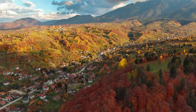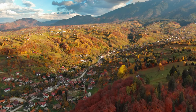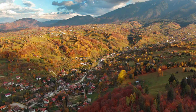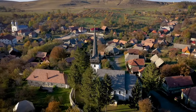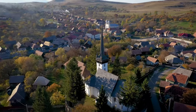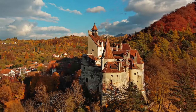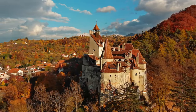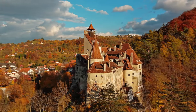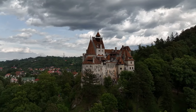Venture into the heart of Romania next — Transylvania, where legends of Dracula meet natural beauty. A land of contrasts, Transylvania is as much a realm of picturesque, serene villages as it is a place of rolling verdant hills. It's a region where the old and the new exist side by side, where time-honored traditions coexist with modern ways of life. The landscape is dotted with medieval castles, the most famous of which is Bran Castle, often associated with the mythical Dracula. Here, the lore of the infamous vampire comes alive, adding a dash of intrigue to the already captivating surroundings.